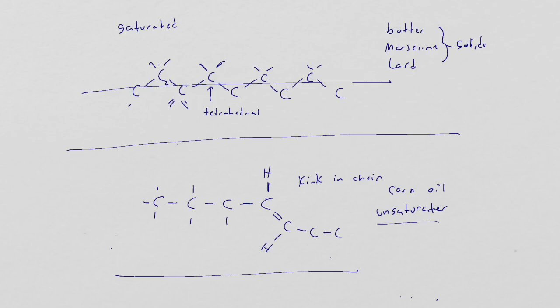have a lower melting point and lower boiling point than saturated fats because the molecules are not able to get as close to each other. They're not allowed to pack as tightly. And by the way, these are all considered nonpolar molecules. Anything that's like one of these organic hydrocarbons is considered nonpolar for the most part. It's a relative term. But for nonpolar fatty acid chains, the ones that are saturated can get closer to each other, and so they can be constantly inducing these temporary asymmetric distributions of electrons, and they'll stick more, and that means that they are solid at room temperature, and they melt and boil at a higher temperature.